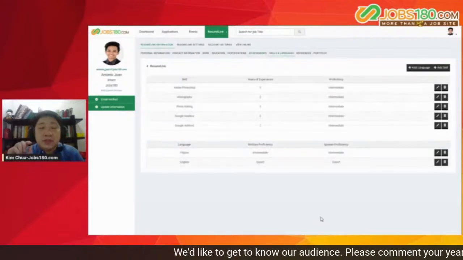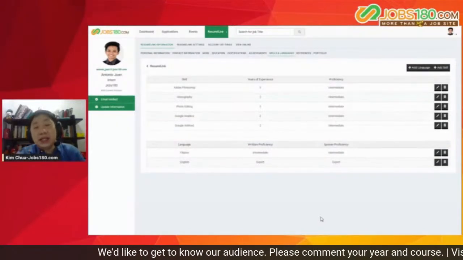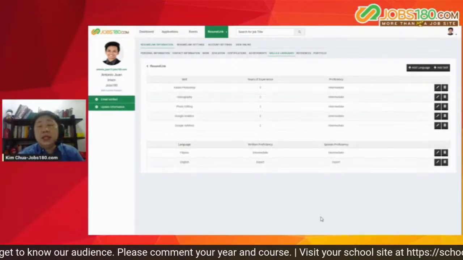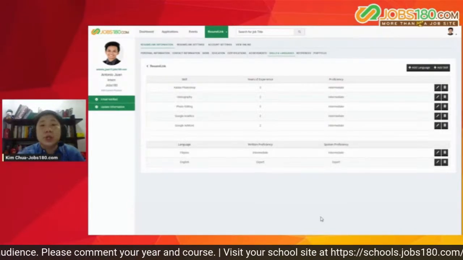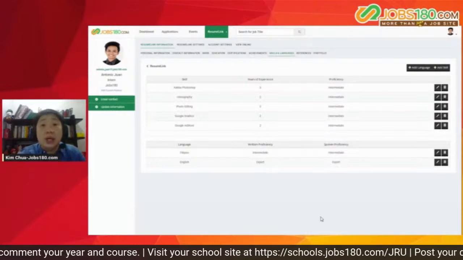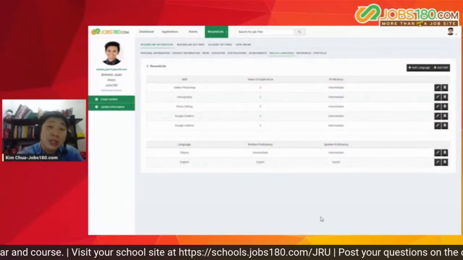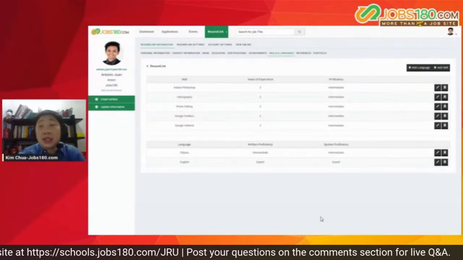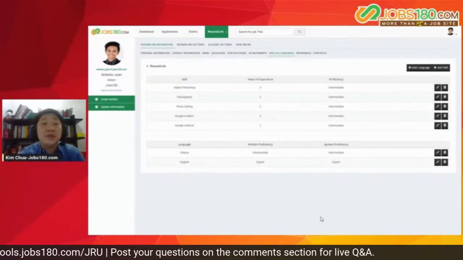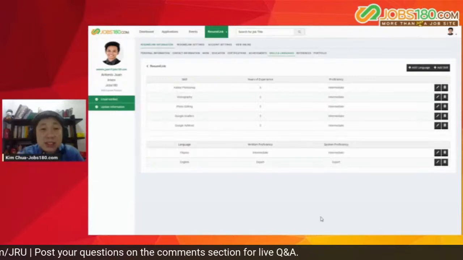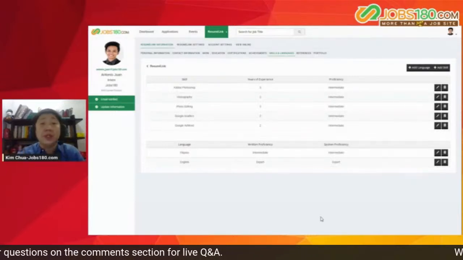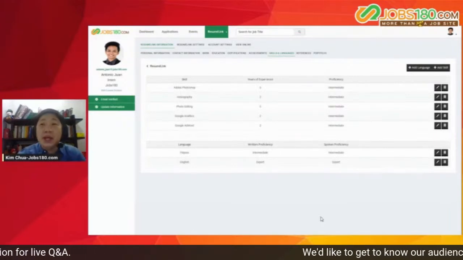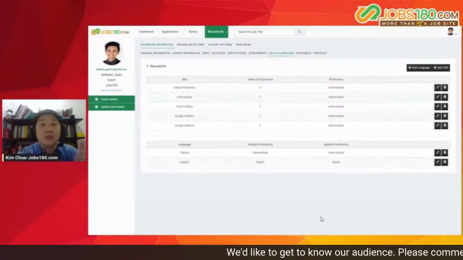Now, in terms of skills and languages, isa-isahin ko lang yan. Sa skills, do not limit your skills dyan lang sa course nyo. Hindi porkat education ang course mo, ang skills na alam mo lang ay magturo. Hindi porkat accounting ang course mo, ang alam mo lang gawin ay mag-debit, credit at mag-balance sheet. Marami kang alam na iba pang skills na kahit walang connect sa course, you can also put here. Sample, photography, videography, calligraphy, pwede mo ilagay dyan.